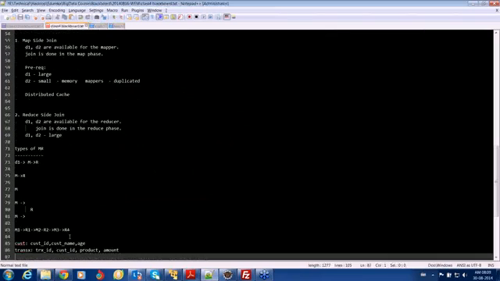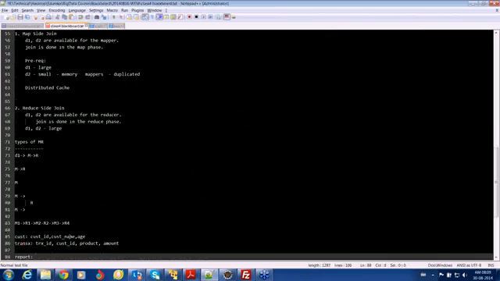What is the report we need? In the report we just need the customer ID or customer name, the total amount he has spent, and the total number of transactions. This is what we need.